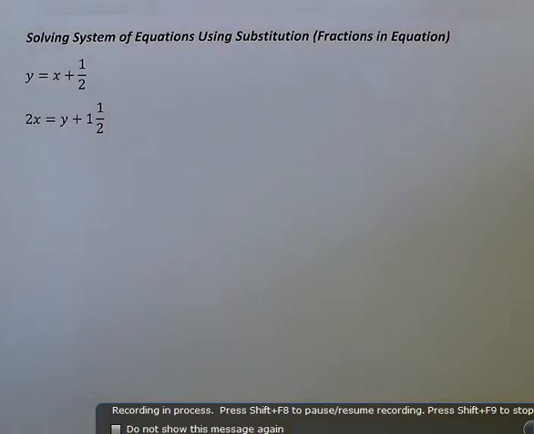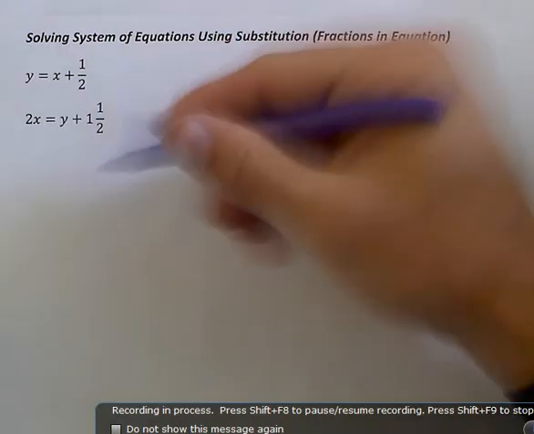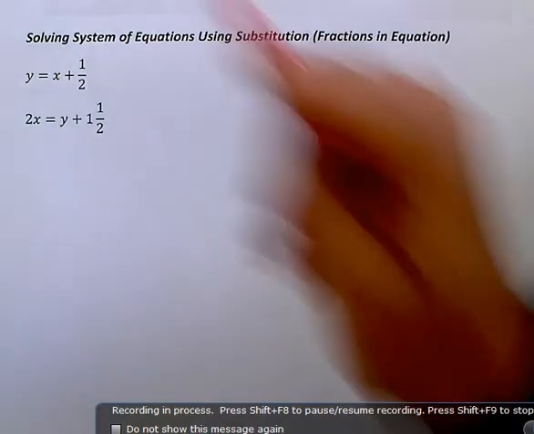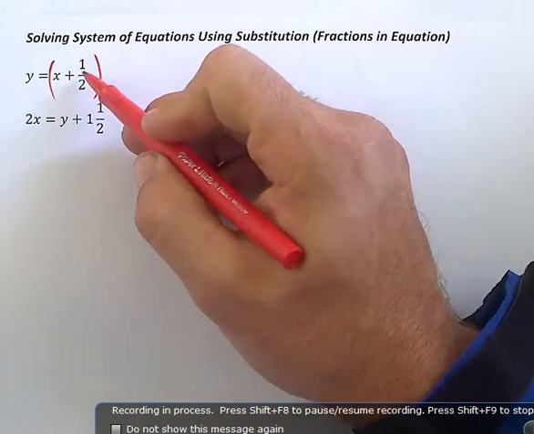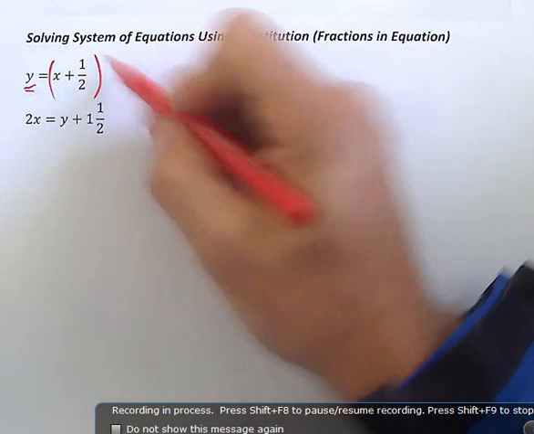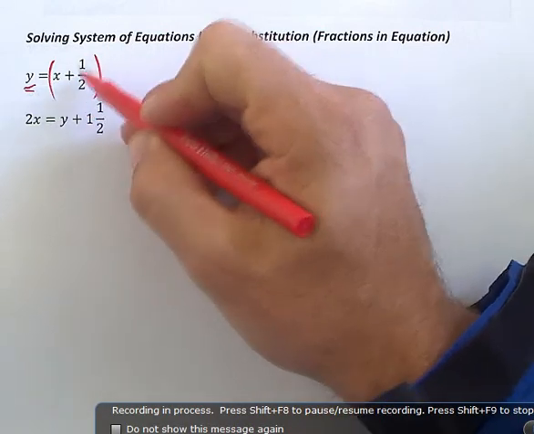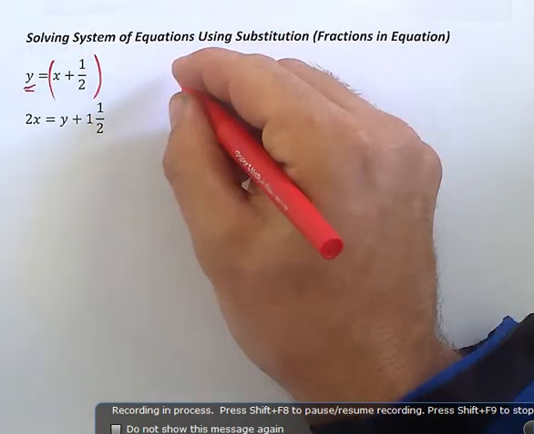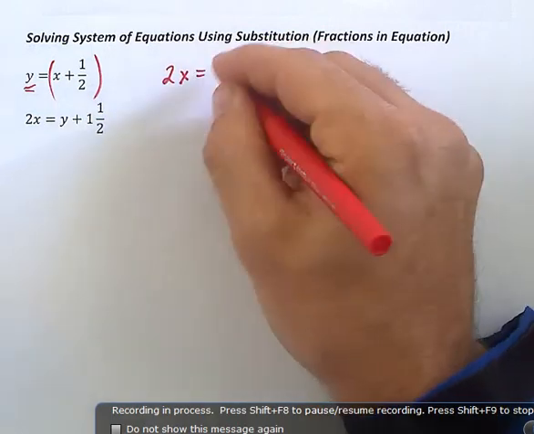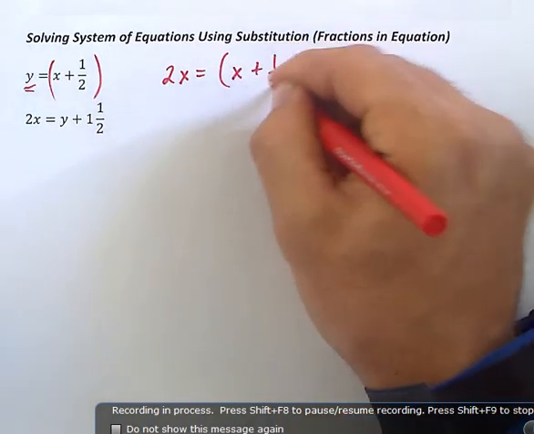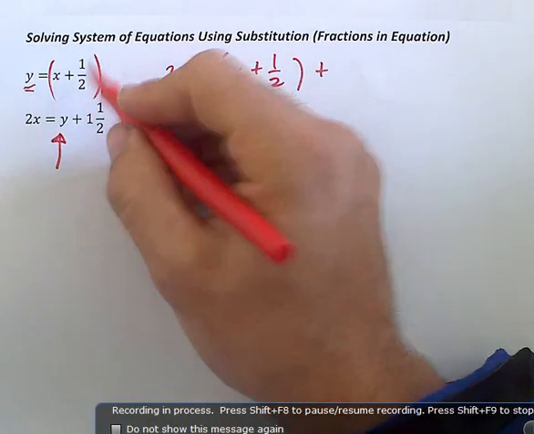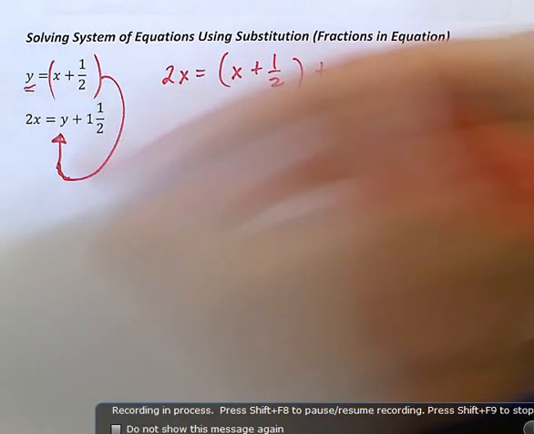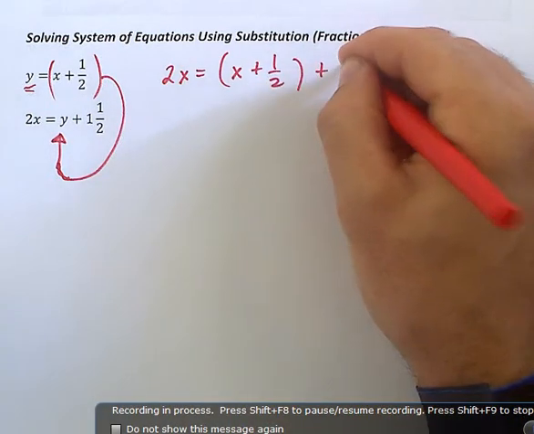So here's a look at substitution with fractions. Same idea, just has a little added element with the fractions. I have y by itself, which tells me it's equal to a certain value. Now I could take that value and plug in x plus 1/2 into my equation here. I'm plugging this in for my y, and 1 and 1/2.